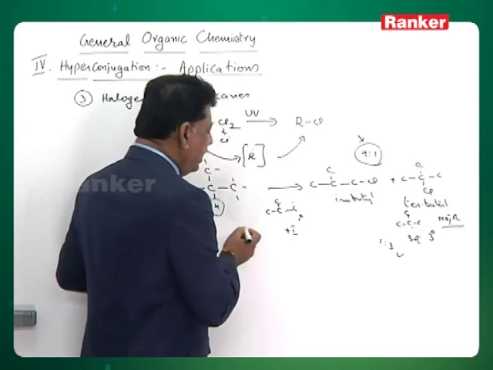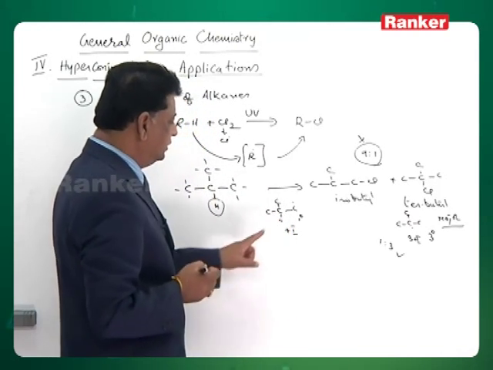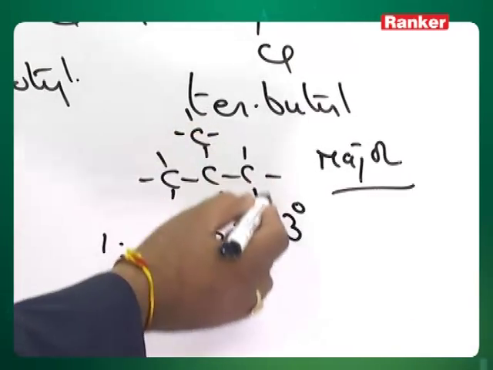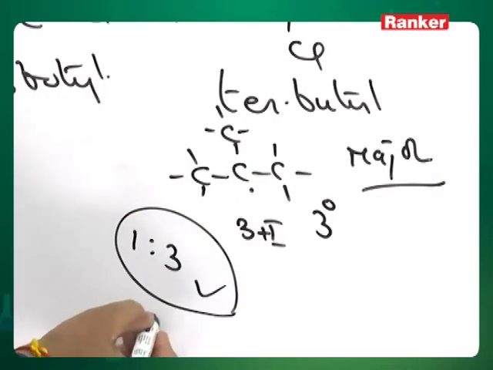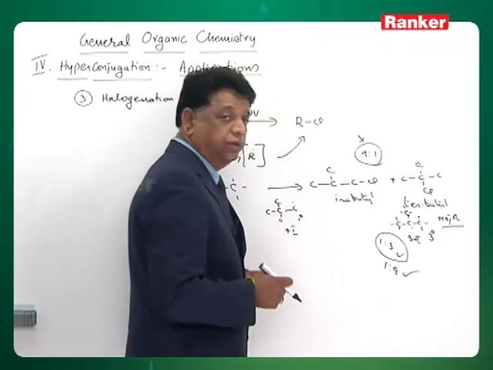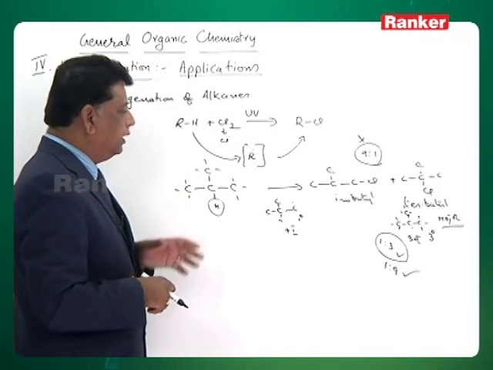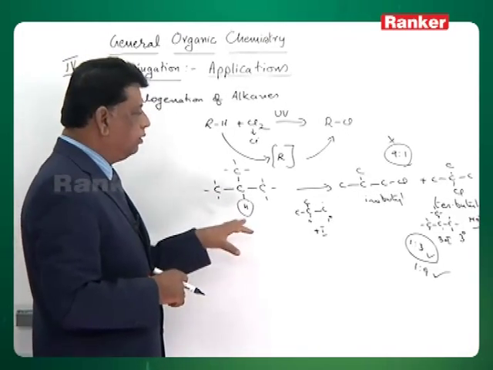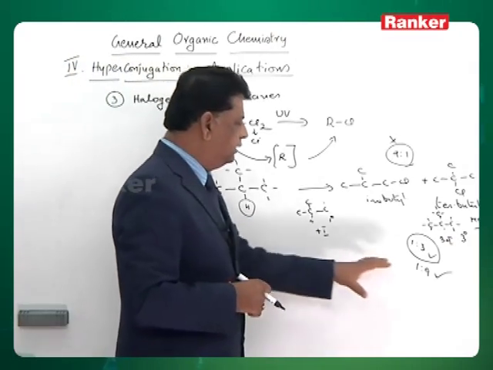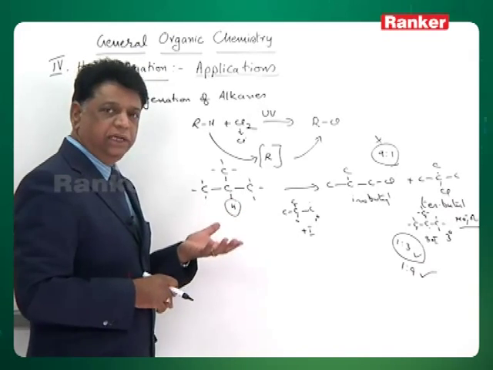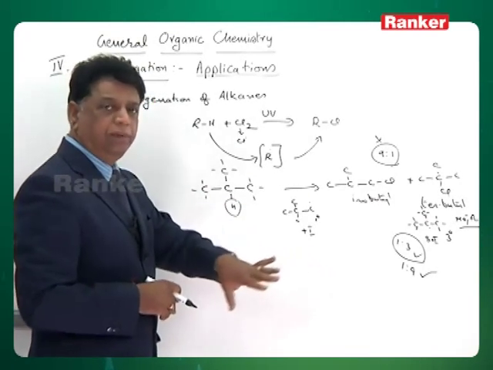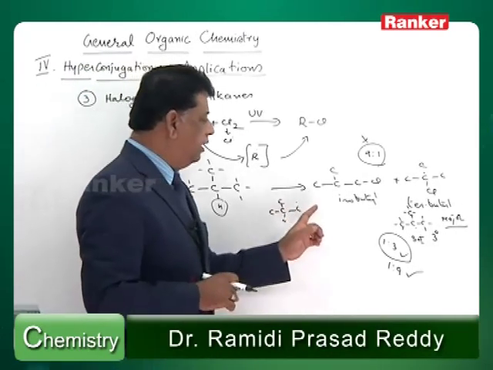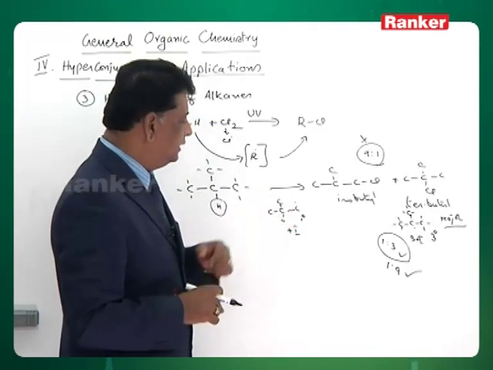Actually, the one-degree free radical has only one hyperconjugable hydrogen, whereas the three-degree one has three plus three plus three — nine hyperconjugable hydrogens. So, based on hyperconjugation, the ratio is almost one to nine. We can estimate this ratio, and the result coincides with the number of hyperconjugable hydrogens. The expected product ratio, especially in bromination rather than chlorination, more or less coincides with this expected ratio, because bromination reacts more slowly and the most stable intermediate is chosen. This is also asked in IIT examination — the photobromination of isobutane gives a ratio of one to nine.